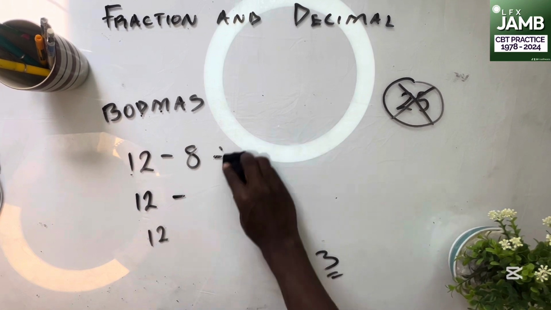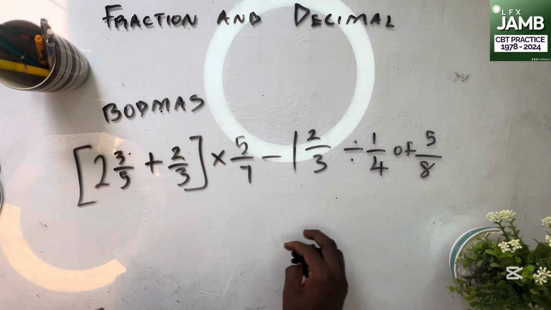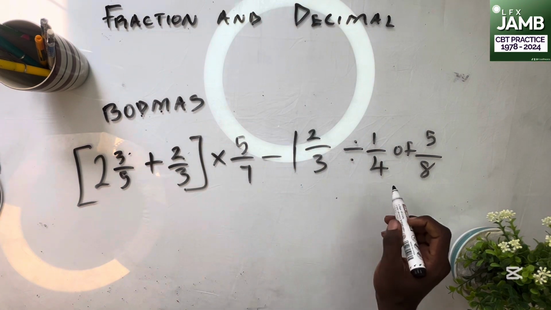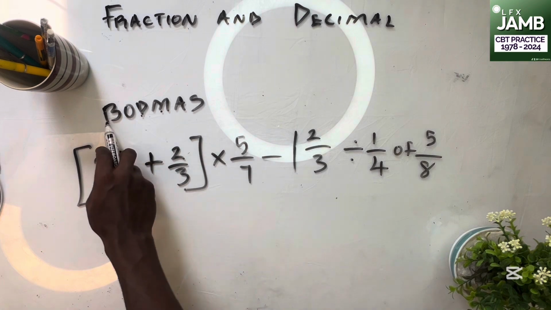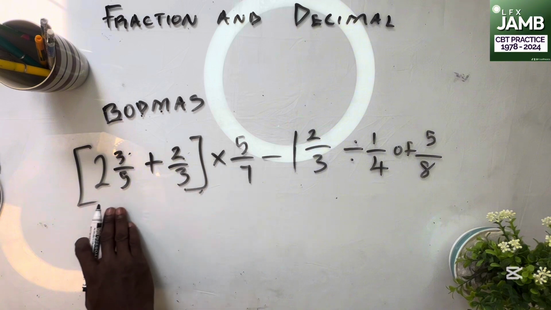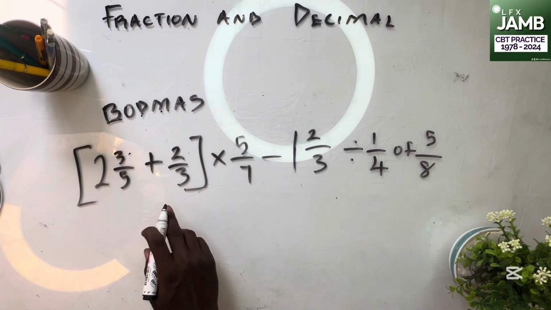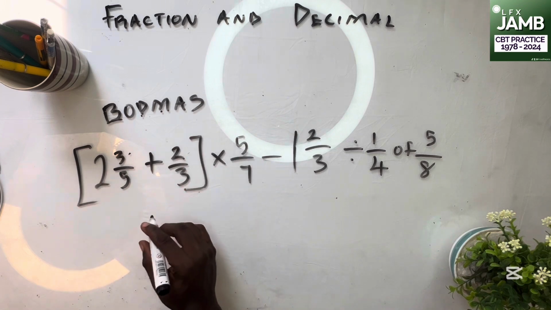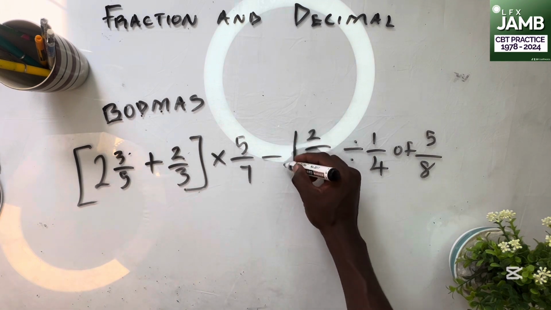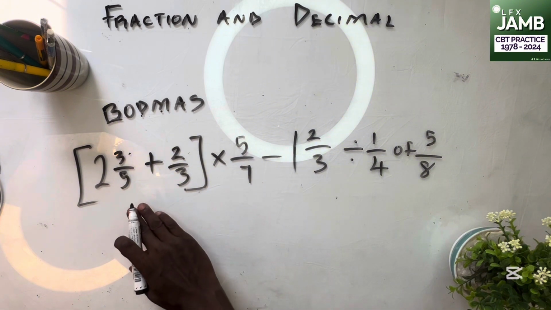So let's take fraction questions. Let's say we're given this question and we're asked to solve it. Now, BODMAS says we should start from the bracket. So we have bracket here. We simplify the bracket, meaning we will solve everything in the bracket so that there will be only a single fraction left and the bracket will disappear. But before you solve, anytime you have questions like this expressed in mixed fraction, please quickly convert them to improper fraction so that it will ease your solving.